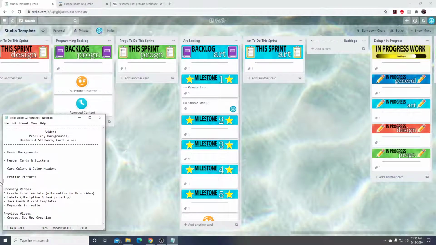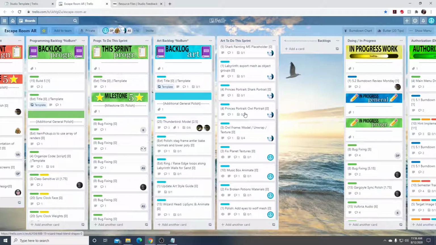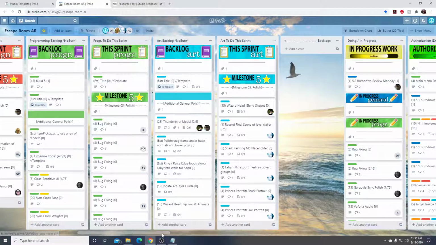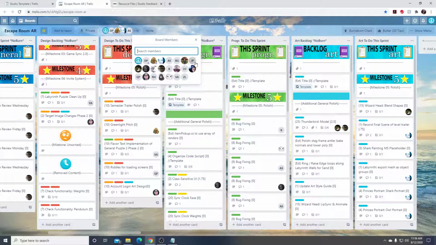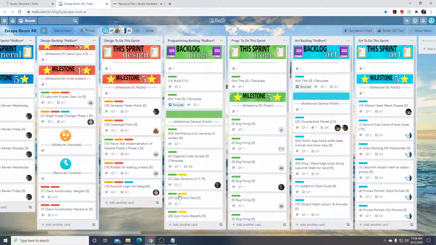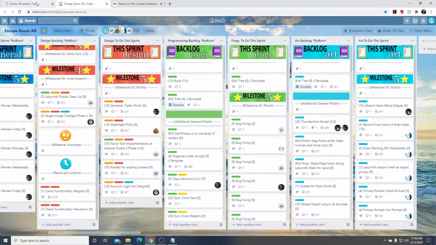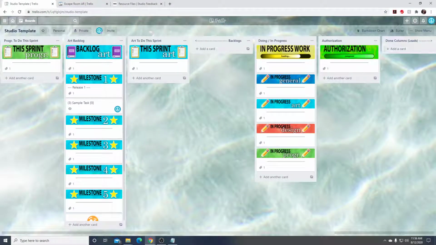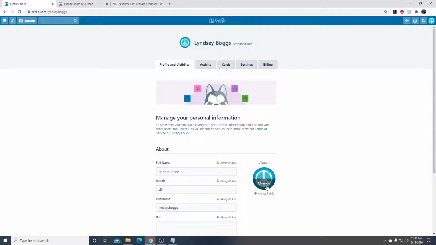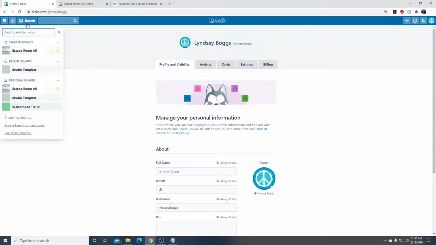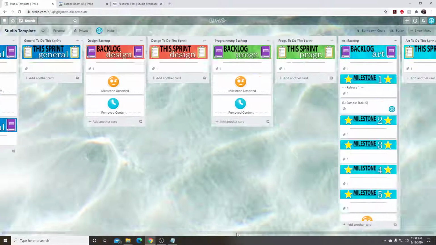Let me see here. Profile pictures. Okay, so profile pictures are important because when you are scrolling through tasks, having something that is very uniquely you makes it easier to understand who's working on what item. For example, we've got 18 people on this board, and some of them only have their initials, which is fine, but when I'm scrolling through here, it makes it very difficult to, at a glance, pick out who's working on what. So encourage your team to go ahead and select a profile picture because it is worth it and it is fun. And so you can click up here in the top right-hand corner, go to your profile and visibility, and then just change your avatar. And that's all you have to do to view that. We go back to this board, and that is everything for this tutorial.